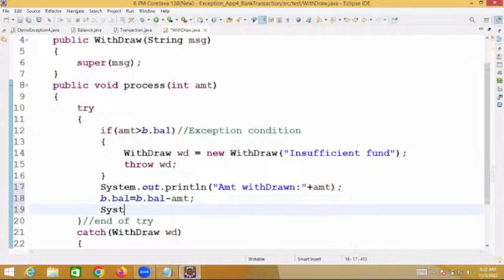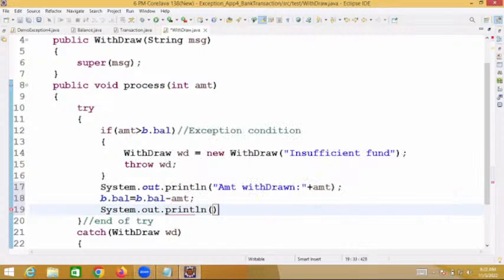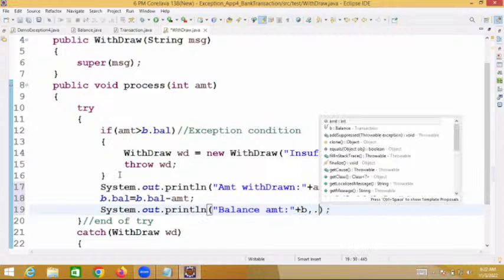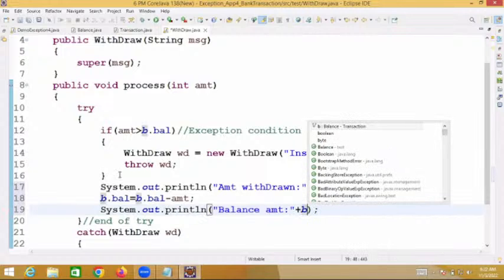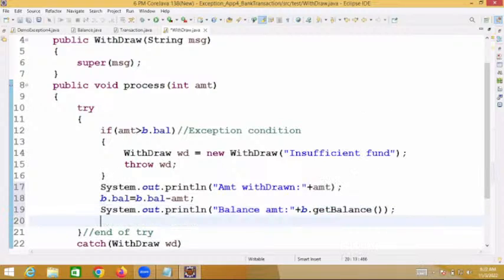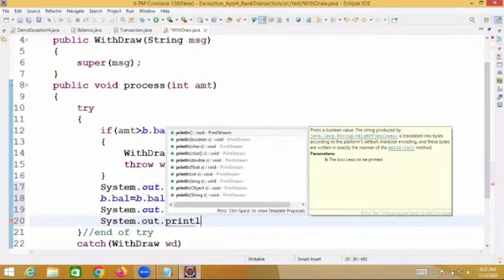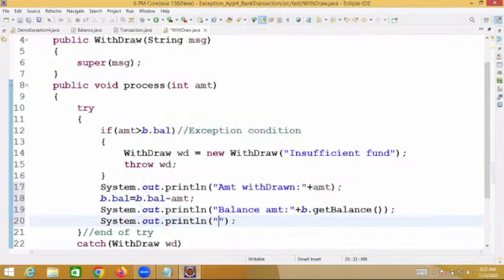Now System.out.println, we write it as balance amount. Balance amount is B.getBalance. Now System.out.println, you can say transaction completed.